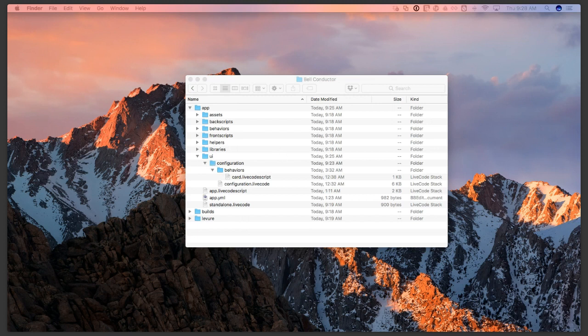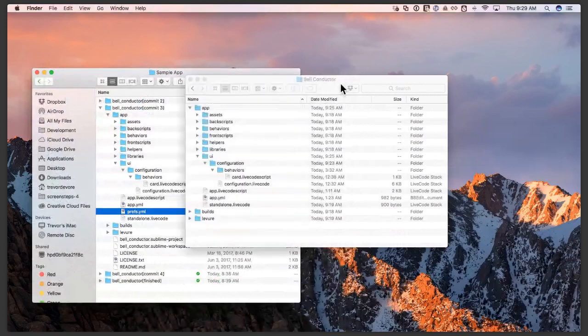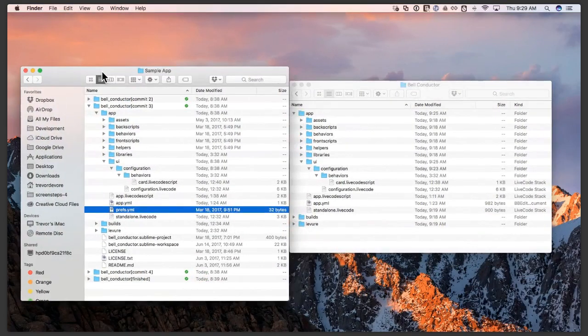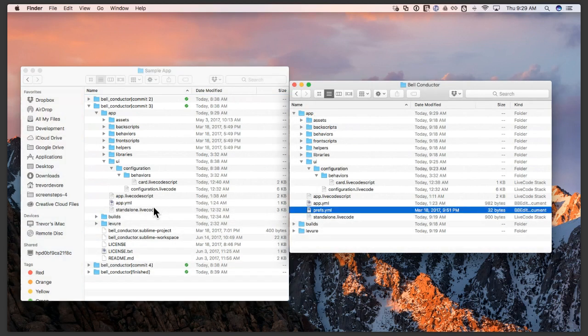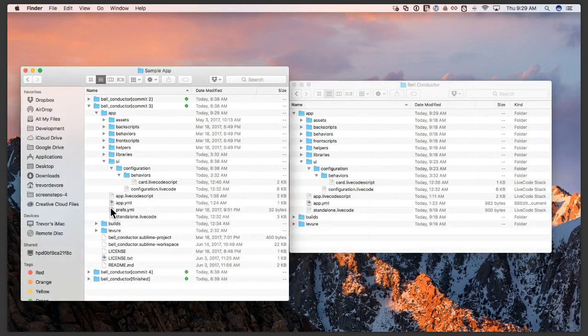Let's go to my next commit. So for preferences, there's a couple files that change. I'm going to add a file that contains default preferences. Actually, I'll just show you this so you can see what I'm doing, so it's not like everything's being done off screen. I'm going to drag in a new prefs file that I added. I don't really want to move that, I want to copy that. So we're going to add that file in.